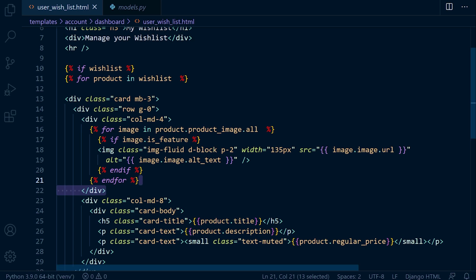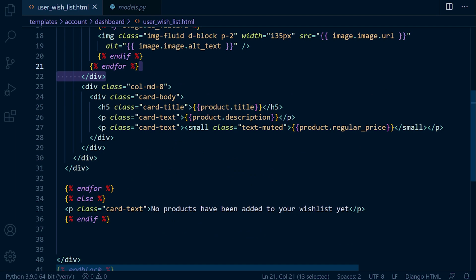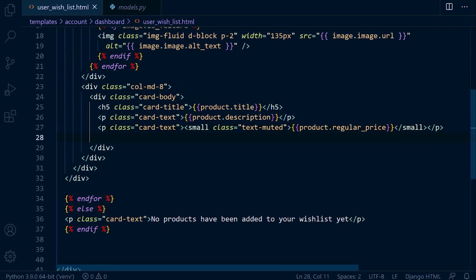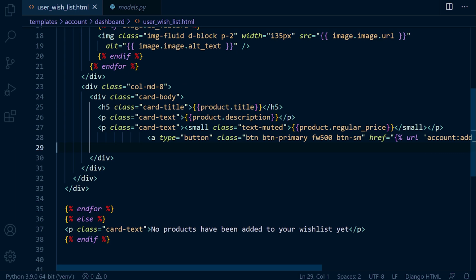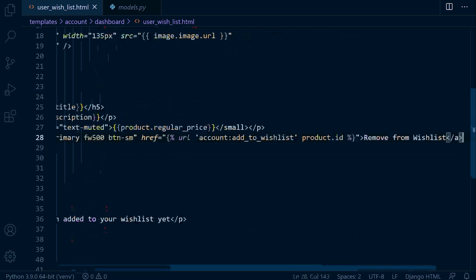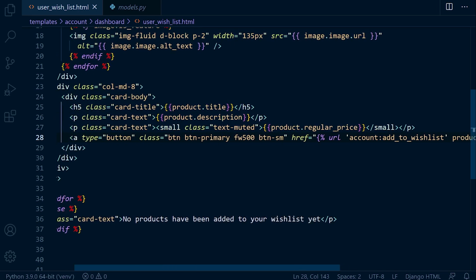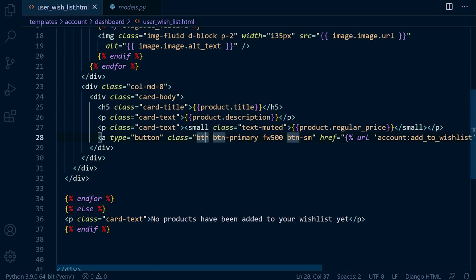Now remember, we don't have a separate view for adding and removing. We've just got one view, and every time it just flips from adding to removing. So let's go below here. Okay, I'm just going to paste this in. I do apologize for not typing this out. So here what we've got is a new button. We've got the classes in place.